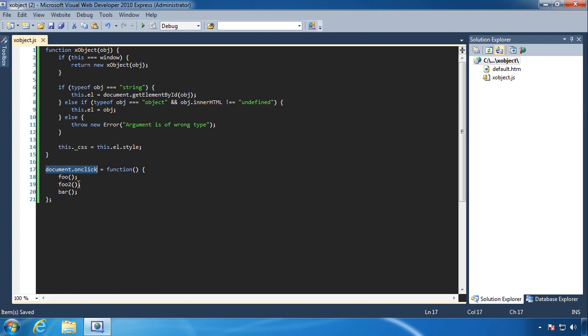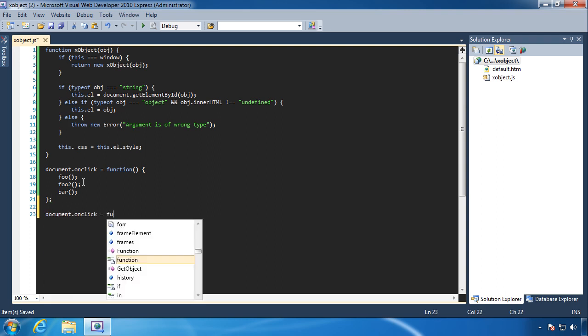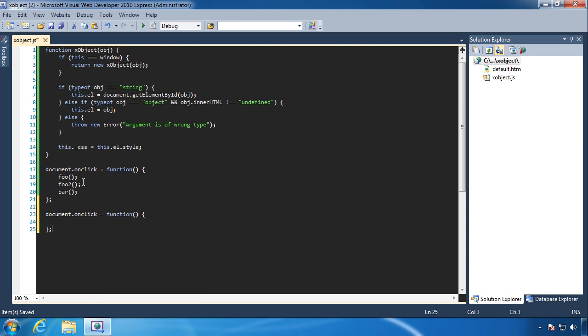Because once you assign a new function to a particular event handler, it forgets all about the previous function. So if I wanted to break this code, I could just do something like this, equals a function, and I can alert a message that says, I broke your code. So this is a problem.